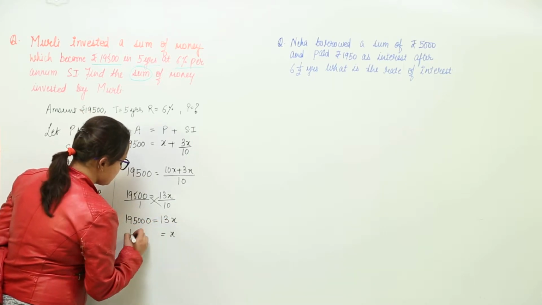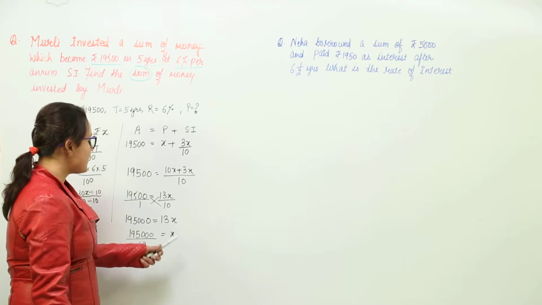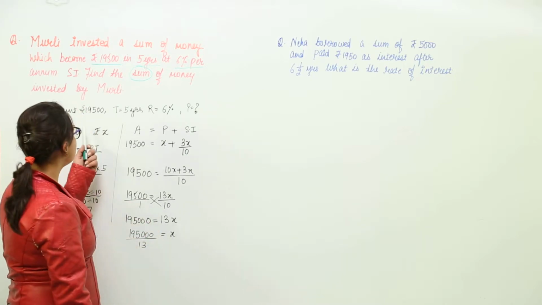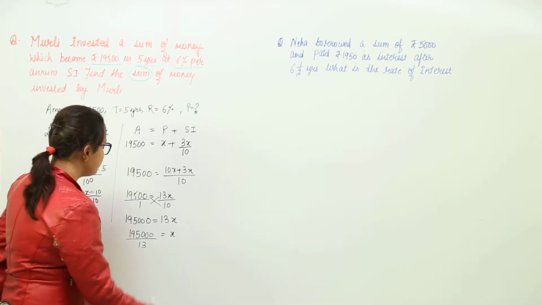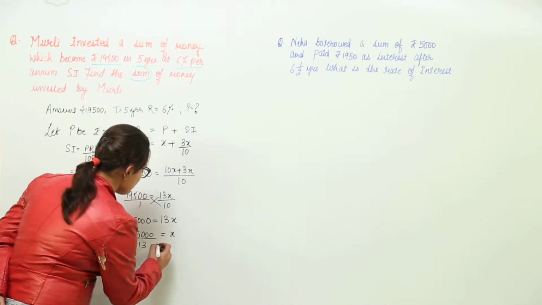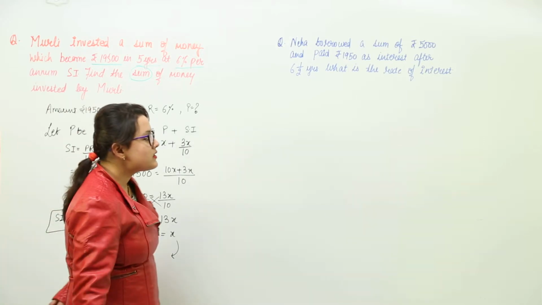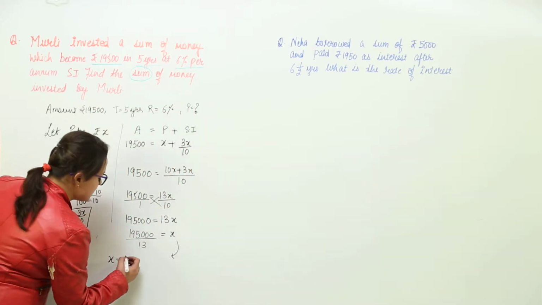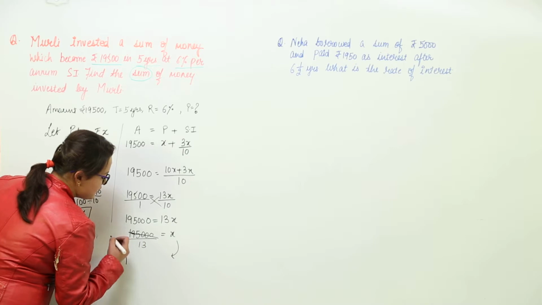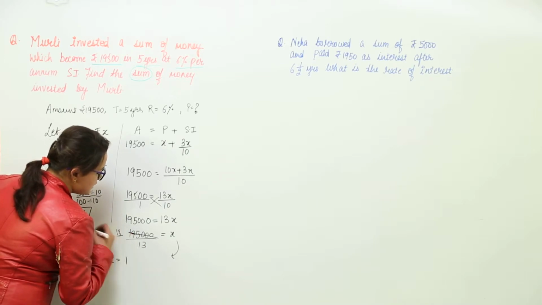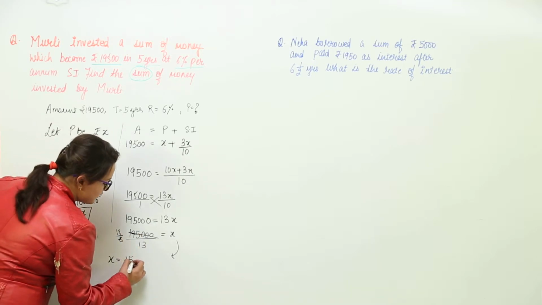Now x will come out equal to 195,000 divided by 13. Because I am calculating x, what was the assumed value of x? It was P only. So whatever the value of x is will be my value for principal. We can continue solving it further. When we divide, 13 ones are 13. We are left with 6, then 19 minus 13 gives you 6 again, so you have 65 and we know 13 5s are 65.